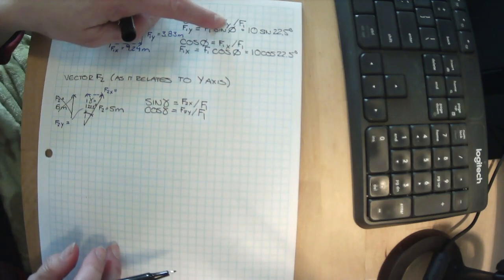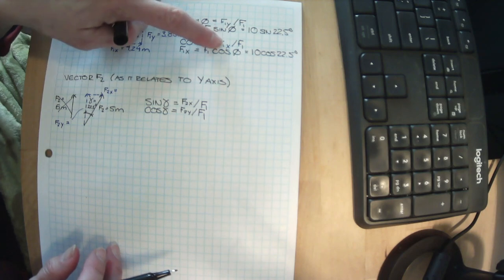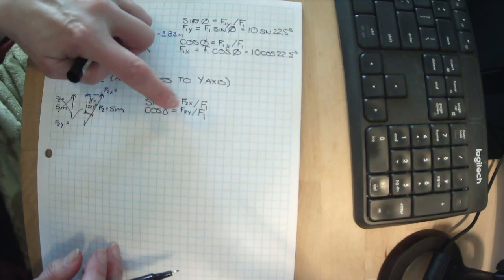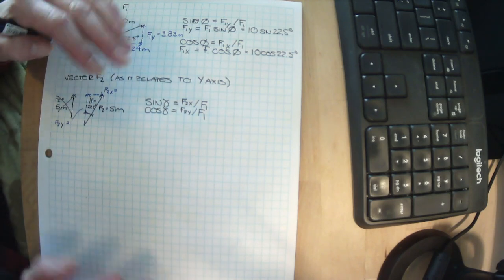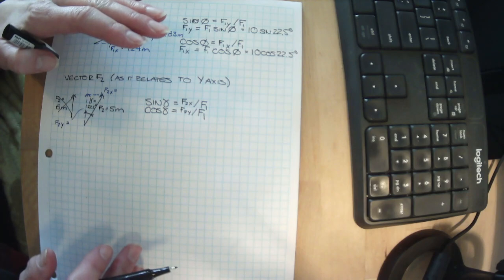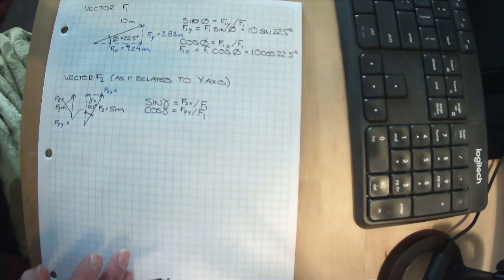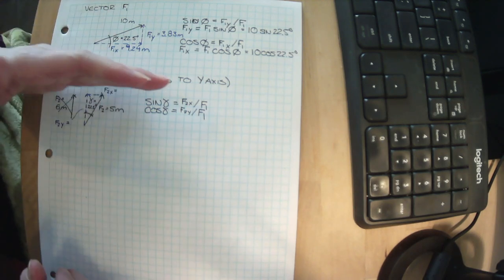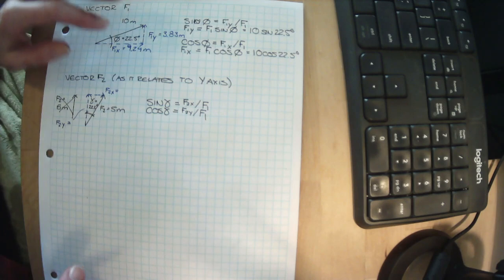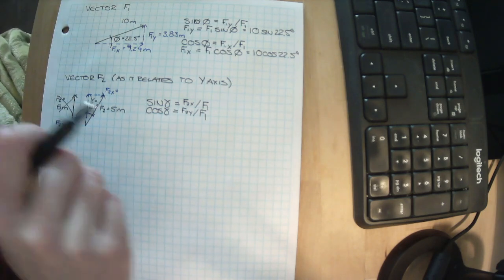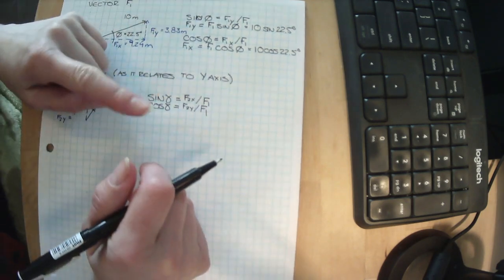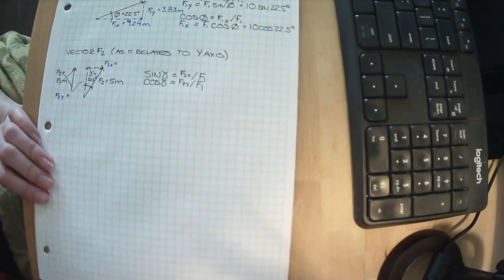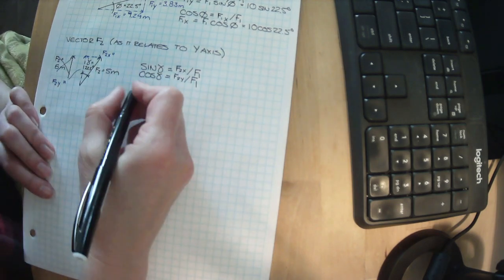Up here, look at this. Our y-axis was sine and our x-axis was cos. Here, our x-axis is sine and our y-axis is cos. I find that a pain in the butt. I would prefer to always have it be a simple, continuous way to do it. So I'm going to redo this one in a minute after we find the answer relative to the x-axis, just because I'm lazy and I want to not have to think. I want to think once the very first time I do this and never have to think again. So let's take a look at what happens when we rearrange these.